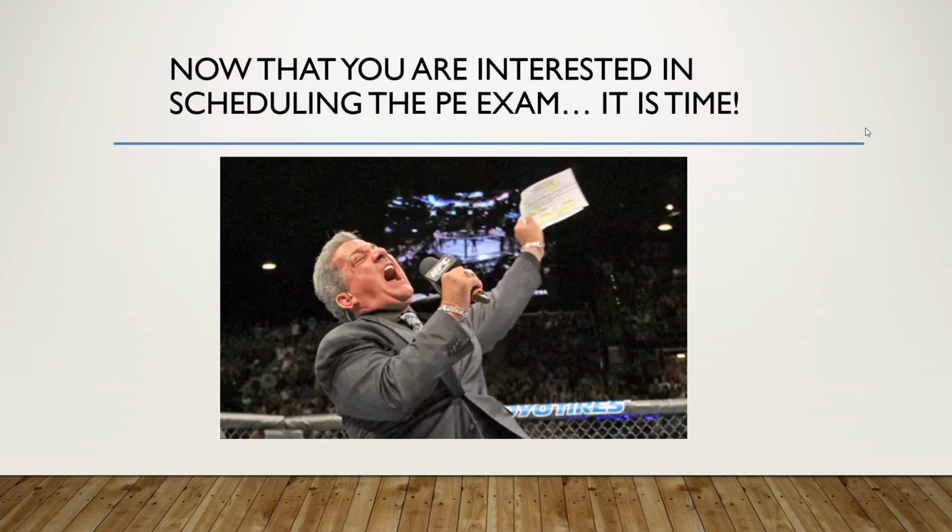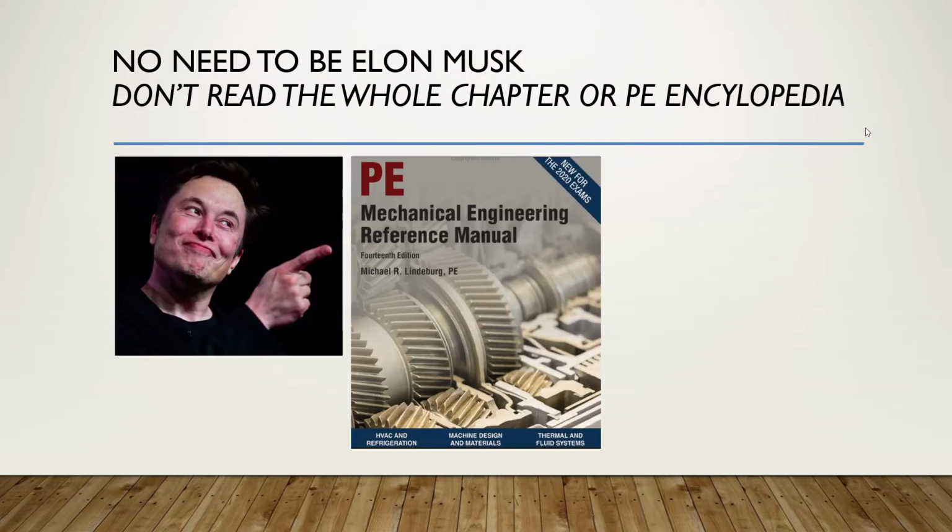Number one, I'm going to tell you in the beginning that this book is very excellent, and let me tell you that I'm not affiliated with any company and I'm not getting any revenue from this, but it is actually a good book. I think it costs $200 or $240 on Amazon. I'm not very sure anymore. However, you don't need to study the whole chapter. You just need a small piece of this book, and it's a very thick book, I would say 3 or 4 inches thick.